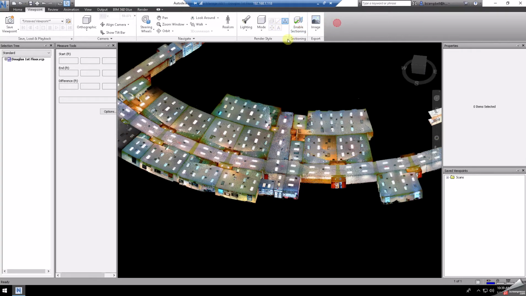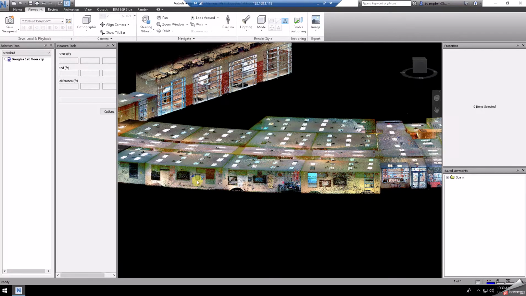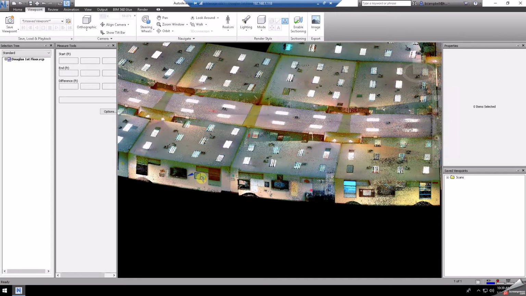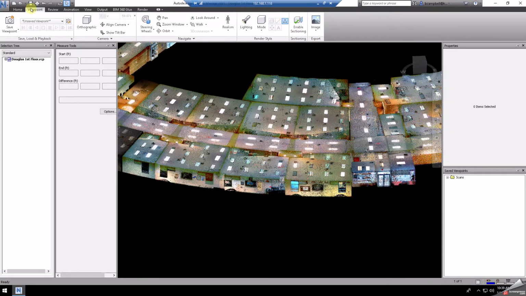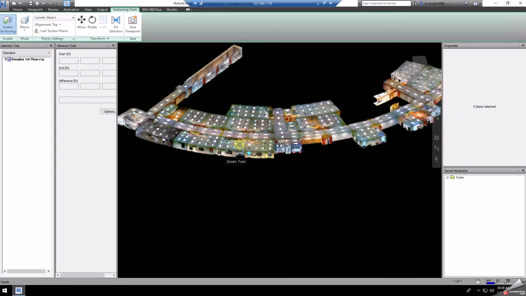Right now you're seeing ceilings from the scan. You can zoom in and see inside the room, but one thing that helps is to go to viewpoint, enable sectioning, and cut a plane and kind of look at it this way.